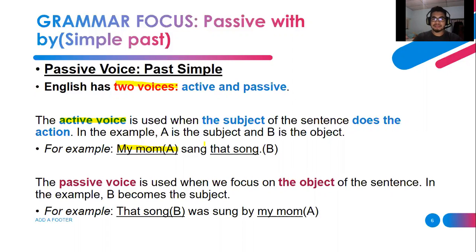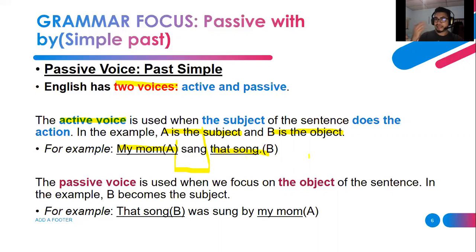And as you see over here, the subject is represented by the letter A in the example, and with the letter B, we have the object. And what is the object? It is basically what you have after the verb. So you will have the subject, that is the person performing the action. Then you will have the verb, that is the action that the person is doing. And then you have the object. How do you know that you have an object? You can answer the question what or who when you have a verb. For example, I can say, what was my mom singing? That song. And that's how I know that is the object. That is the active voice.